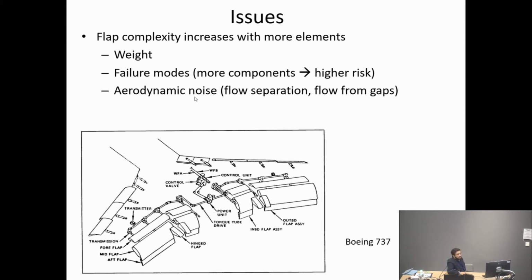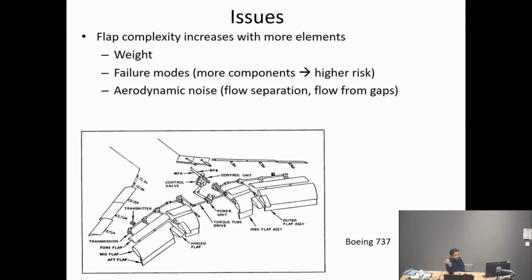The last thing, of course, maybe you haven't thought about, is aerodynamic noise. In terms of noise for aircraft, you have two sources. You've got the engine noise, and you've got what we call the aerodynamic noise or the airframe noise. The noise from these devices is clearly airframe or aerodynamic noise. The reason for that is you may get flow separation either caused by the flap on the wing or flow separation on the flap itself. Also, those gaps we've been talking about are very good for generating kinetic energy and strengthening the boundary layer. The problem with those is they actually give you a lot of noise as well.